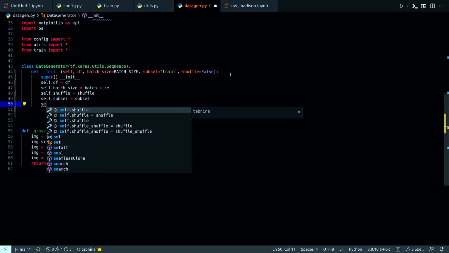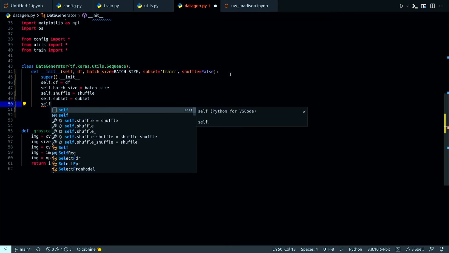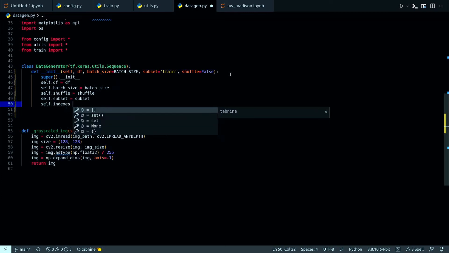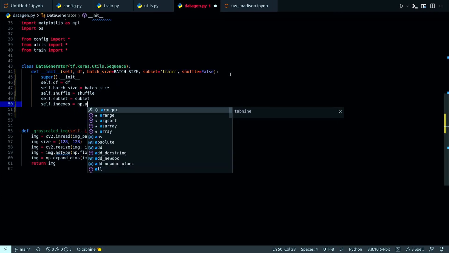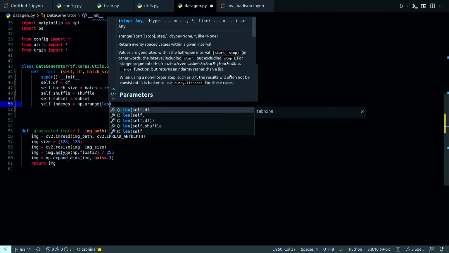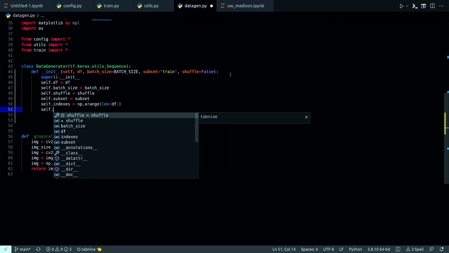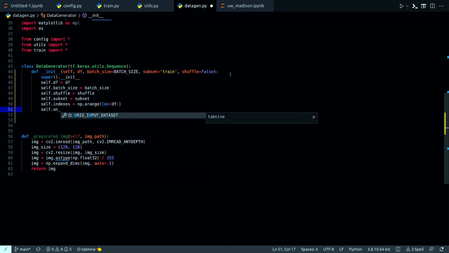I also need to have self.indexes. I'm just defining it here to be the length of the np.arange len of df. On epoch end.